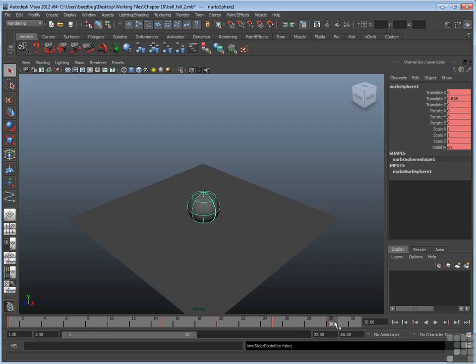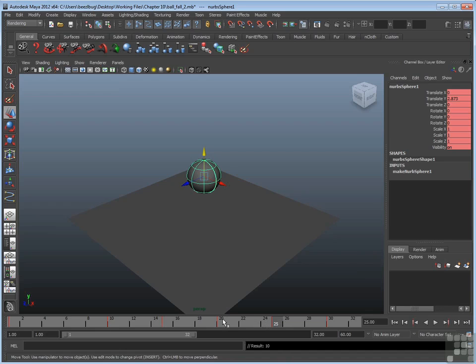Now, once you paste these new keyframes, they are just regular keyframes, and you're allowed to add them as you would any other keyframe, or delete them, or move them. And we'll talk about moving in a second. For example, I can go back to frame 25 and say, well, maybe that bounce is a little too high for a second bounce. I can move the sphere a little lower, and then update this keyframe by pressing S to set a new key, so S key. So copy and paste are a great way to speed up the animation process, if anything has to repeat.